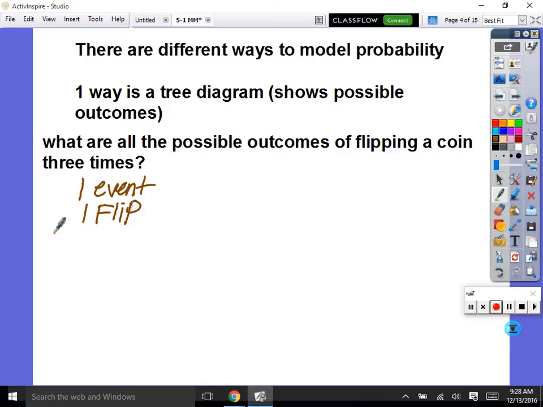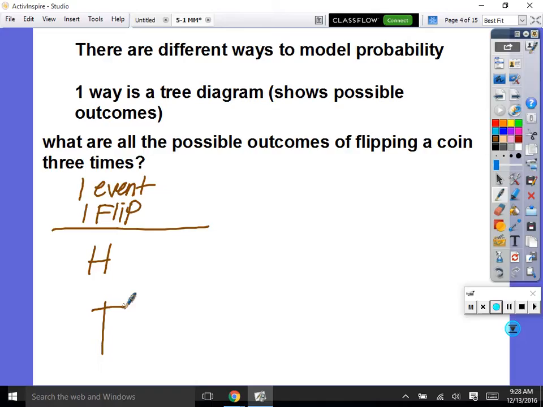So what we're going to do right now is list out the possible answers, or possible outcomes, we could get if we flip a coin. If I flip a coin 1 time in the air, it's going to give me a heads or a tails, right? So we could get a heads or a tails on the first flip. Is everybody good with that?